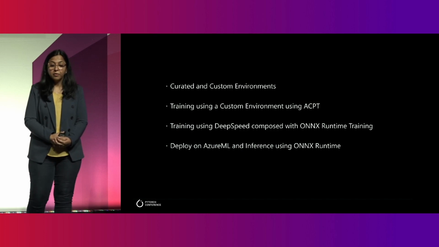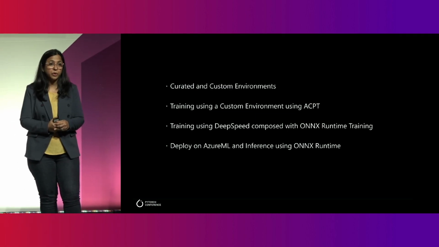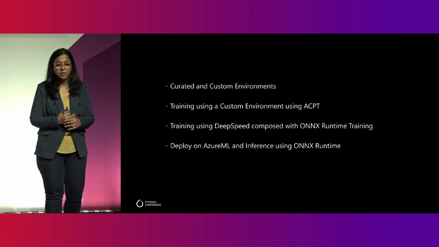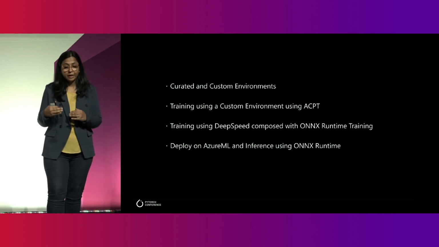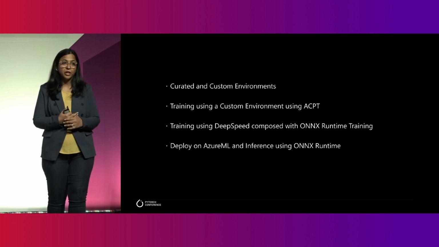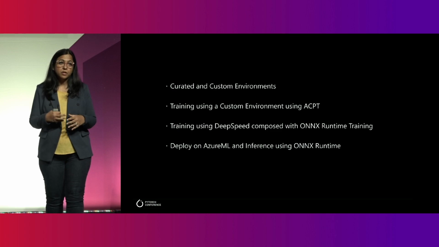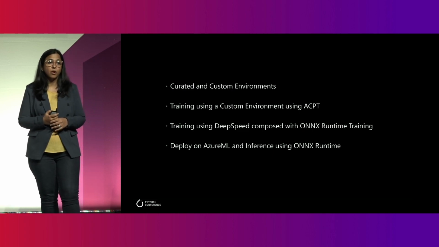So in this demo, we'll cover 4 aspects. One is how do you create a curated environment and a custom environment within AzureML. And we'll show it specifically within the studio, but you can do it through CLI and SDK as well. And then we will show you how you can train the Hugging Face DistilBERT model using the custom environment that we built with ACPT. And then if you were to compose it with DeepSpeed and ORT, what are the training time gains that you would see? And then finally concluded with how to deploy this on AzureML and inference using ONNX Runtime.